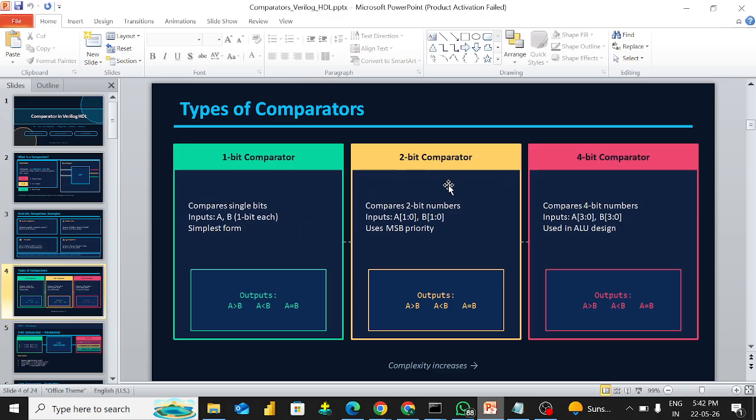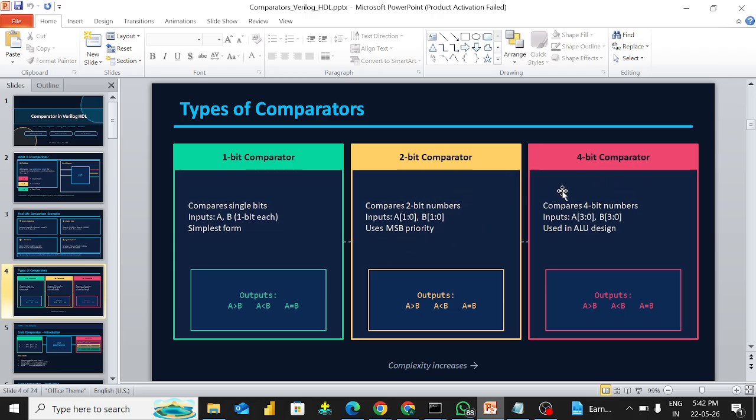Whereas when you come to the 2-bit comparator, it compares 2 bits. This uses MSB priority. While studying priority encoder, you got the point about priority, right? MSB means most significant bit. I will go into the 2-bit comparator deeply.